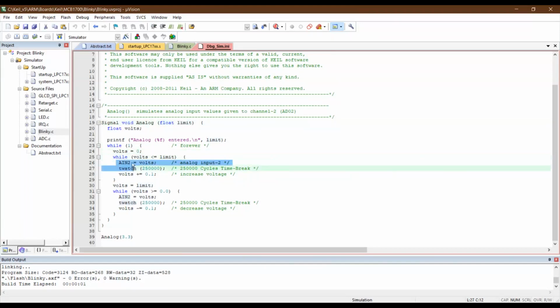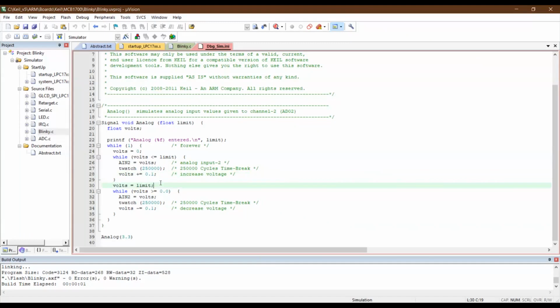Now AIN2. AIN2 is my virtual register which is connected to analog input 2. In my program, the potentiometer output on the hardware is connected to AIN2 of the ADC of the LPC1768 MCU. I have given a delay here, and then I am incrementing it by 0.1. So in steps of 0.1, it becomes 0.1, then 0.2, 0.3, 0.4, like that, up to 3.3.